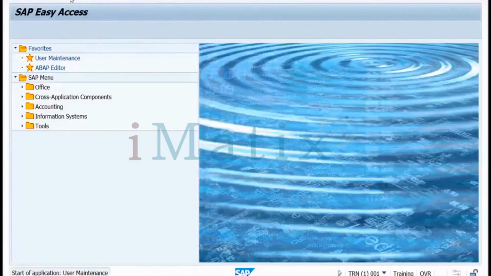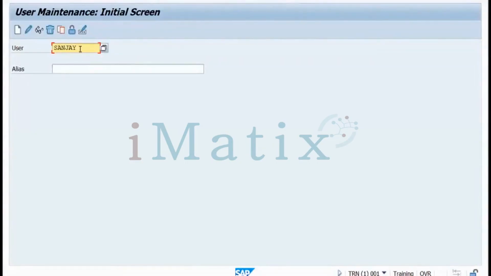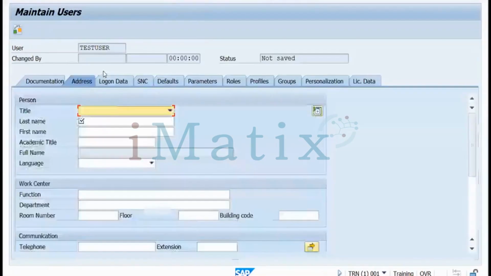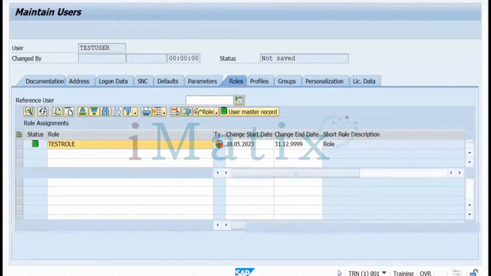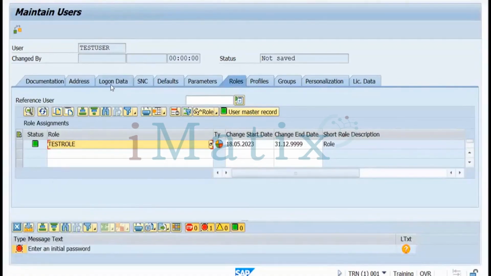I am creating a test user. Then grant this. It is saying the initial password is created.